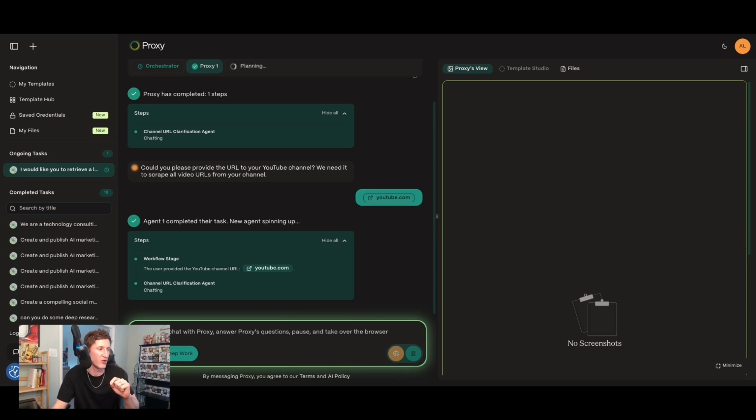So maybe once we get to the point where it's going to actually scrape, or when it's going to write the blog post for each one of our URLs, we'll see multiple agents working parallelly. We're still seeing this planning notification, or this planning loading symbol, here in our agent right now. So I'm going to go ahead and cut ahead to when we have our next step from the agent here. So stand by, everybody.